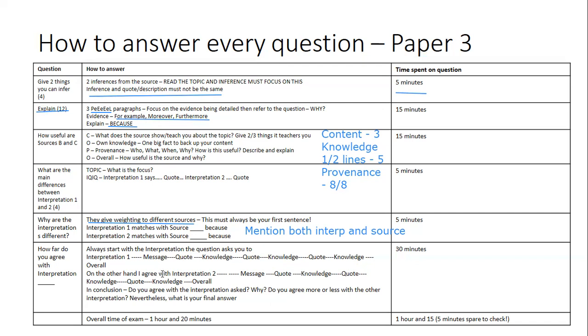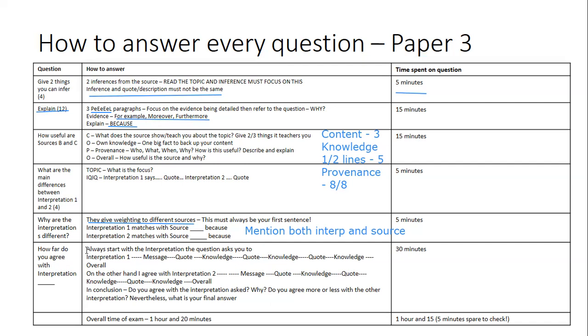Then, on the other hand, you also agree with the other interpretation. What's the message? Quote, knowledge, quote, knowledge, quote, knowledge, overall. Then in conclusion, do you agree with the interpretation that you were asked about? Why? Do you agree more or less with the other interpretation and why? But nevertheless, what's your final answer? You must spend about 30 minutes on that.